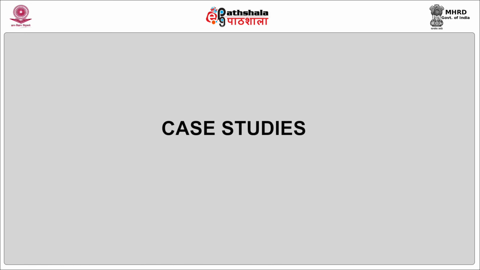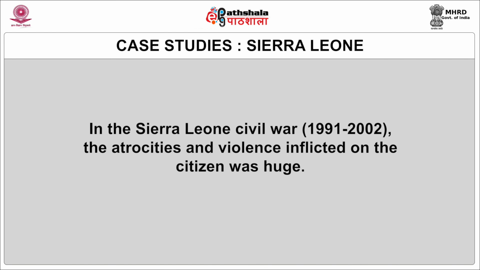Now, there are two case studies. The first case study is of Sierra Leone. In the Sierra Leone Civil War, which was in the years 1991 to 2002, the atrocities and the violence inflicted on the citizens were huge. A large number of child soldiers were abducted and inducted into the rebel army by the rebel group, Revolutionary United Front, or RUF. The victims of the war have ghastly accounts of their encounter with the war.